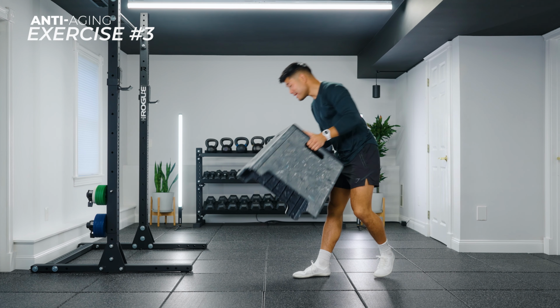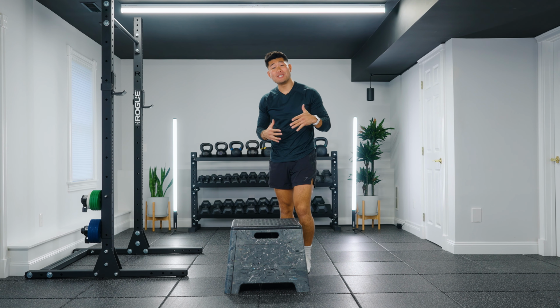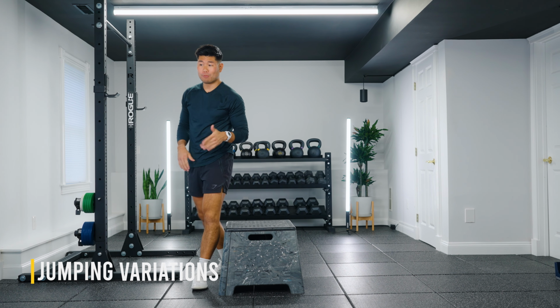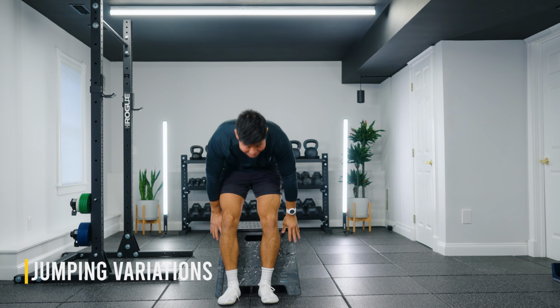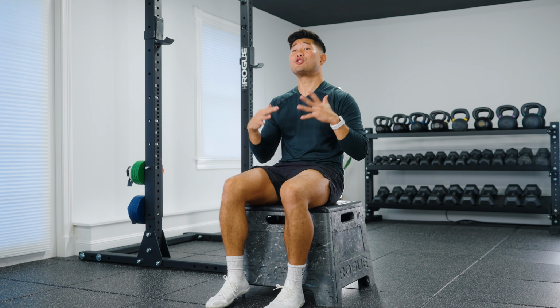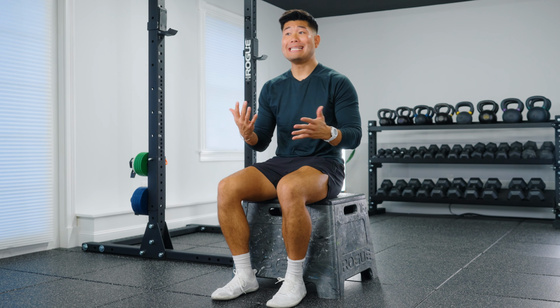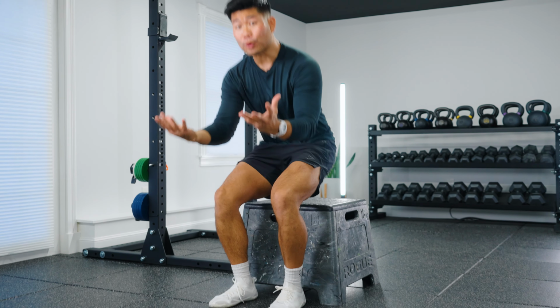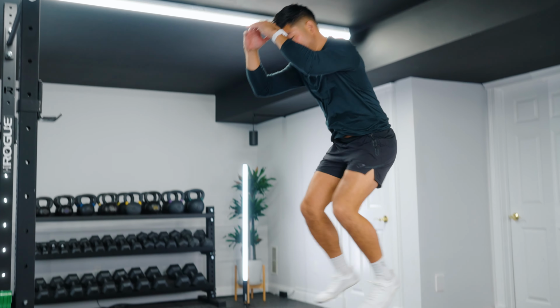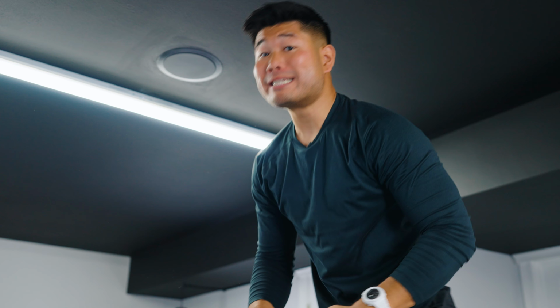All right, now last but not least, my third move for anti-aging is going to be jumping variations of any kind. And power, or your ability to produce force rapidly, is one of the things that rapidly declines as you get older. And in fact, it's not strength that limits people's ability to get up off a chair as they get older. It's actually the fact that they lack the power in order to do so. So by practicing jumping or doing power development work in general, you're able to counteract that.